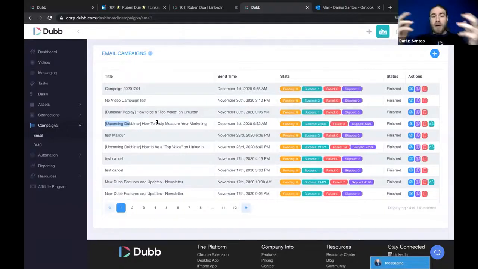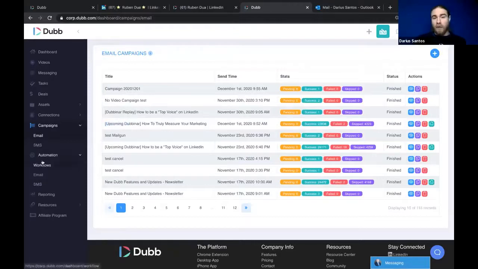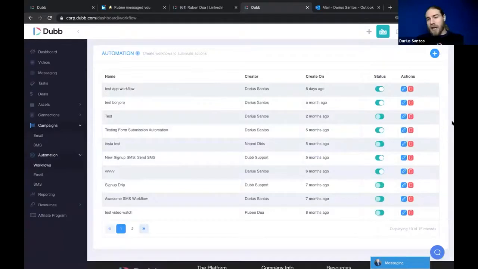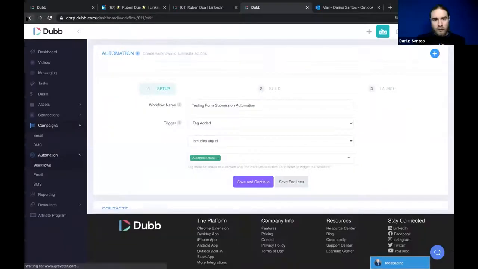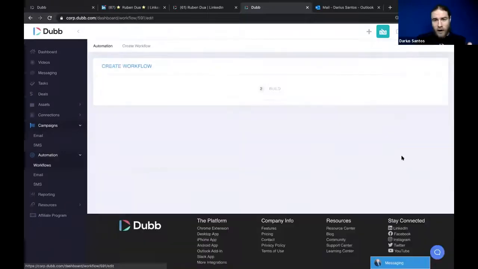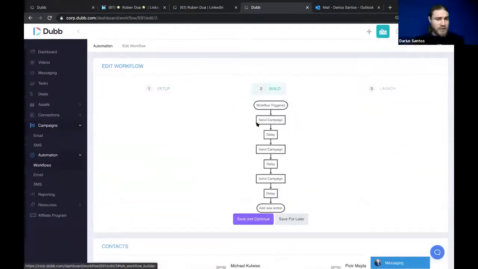Now, in addition to bulk email, there's also bulk SMS. So you can send one video through a text message to a series of people. And in addition to bulk email and SMS, there's even automated workflows, which is a series of emails or text messages that'll go out automatically. Sorry, I clicked on the wrong one there. And then this is an example of a real life automation we have turned on in Dubb today. It's simple. It's just a series of text messages that goes out, 1, 2, 3 text messages over a series of a few days. So this is just during the duration of the free trial. They get some text messages showing them how to use the app and some other useful stuff. So this is also what you can do with Dubb. These can be texts, emails, or both.